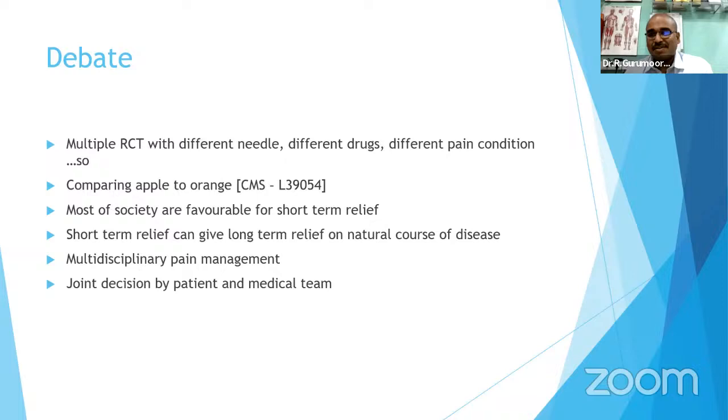For example, if the patient is having pain for 6 weeks, and you give it, it will at least give relief for 3 months to 6 months. This is the most commonly used wording. But is it very significant? Yes, it's very significant. If you are suffering from radiculopathy, then you can understand the significance of this short term. Okay.